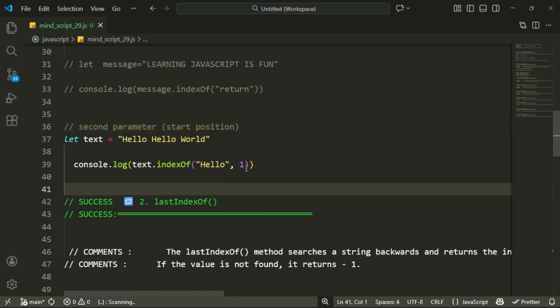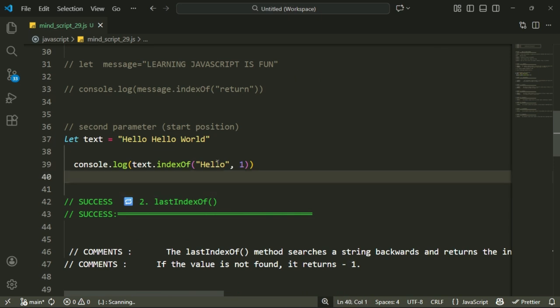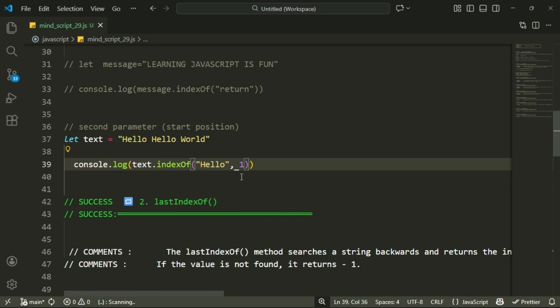Suppose if you remove this 1, then the indexOf method searches from left to right, from the 0 index. But here it is 1, which means you have to start searching from index 1, like this is 0, then 1 from here.